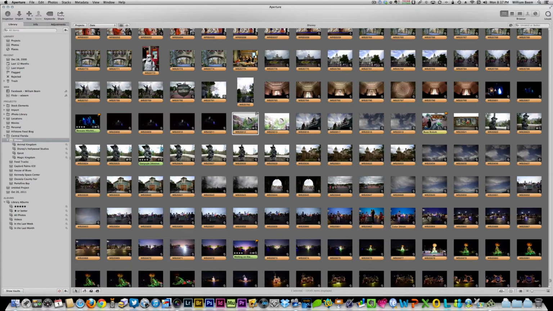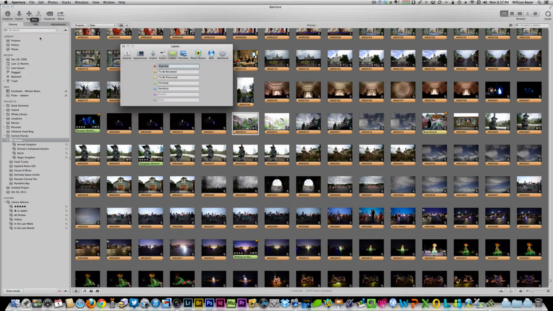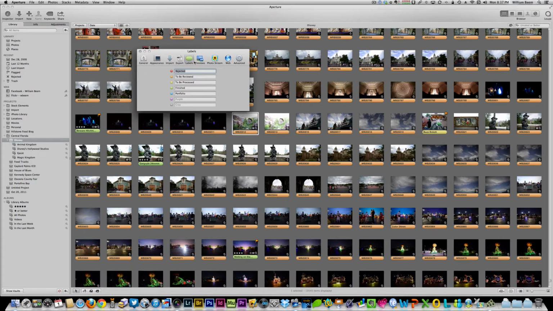Rather than using stars that some folks use, I tend to like using color labels. Before we get too deep, let me go into preferences and I'll show you what I'm talking about. Right here under labels, I've used a red, yellow, green system that I've expanded a little bit. Red is bad, that's rejected. If I mark something as a red item, it's basically thrown into the trash can. When I import my photos, they really start off right here in orange. They're to be reviewed. I don't know if they're going to be rejected or if they're going to be processed. That's the limbo state that all of my photos enter a project in.